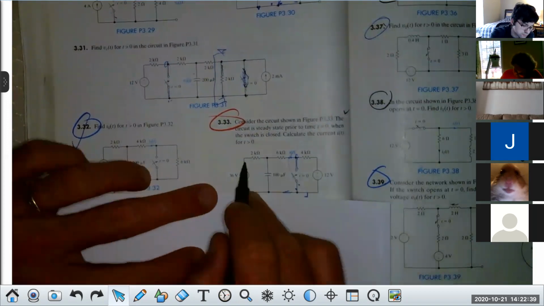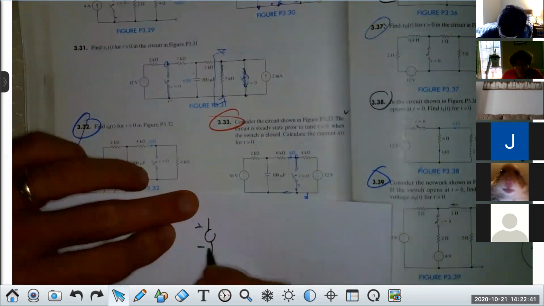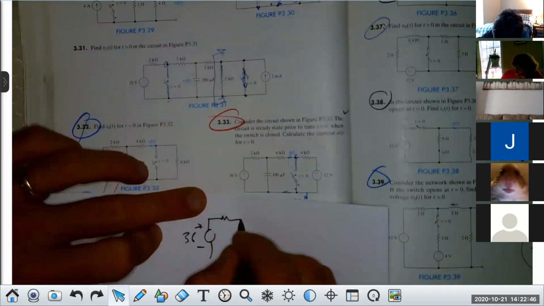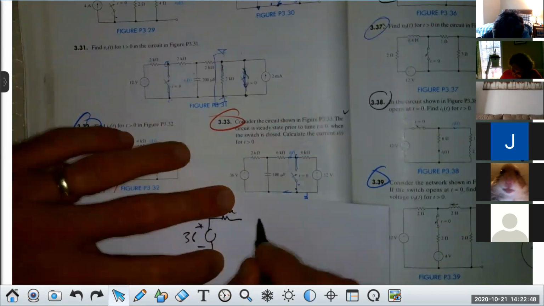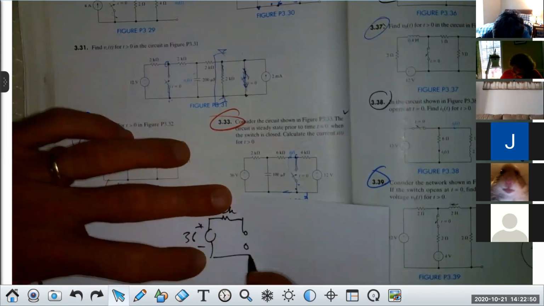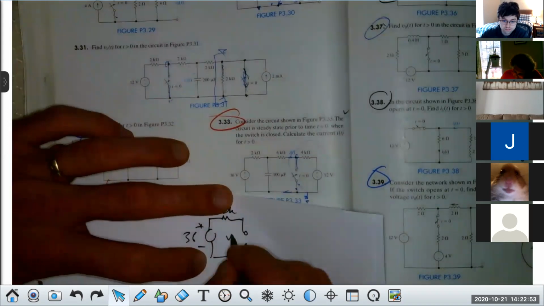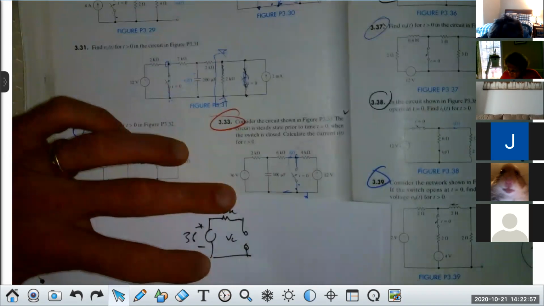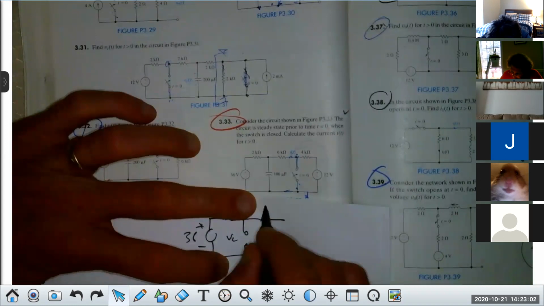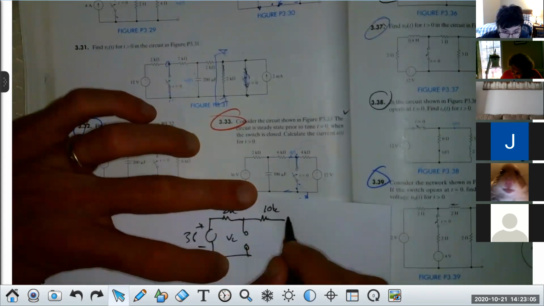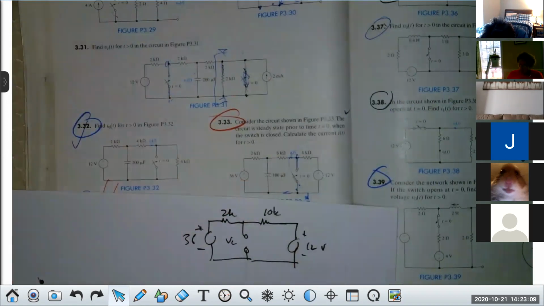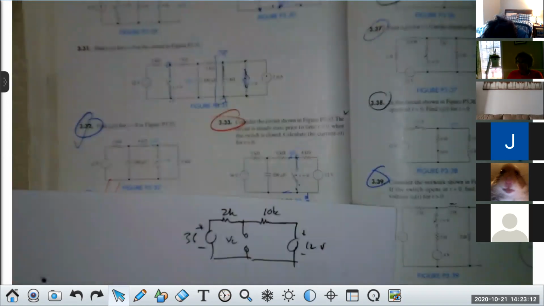I have 36 here. I'm just trying to write this quickly. 36. Then I have 2K. Then I have the open circuit, and I'm going to call this plus to minus VC here. That's the capacitor. Then I have 6K and 4K, and the switch is open, so I'm not even going to draw it, which would be 10K. And then I have a voltage source of 12 volts. Y'all agree with that? Kind of a rotten redraw.